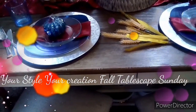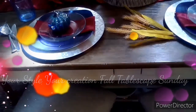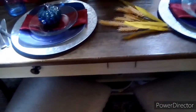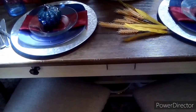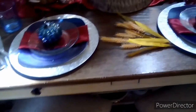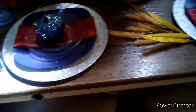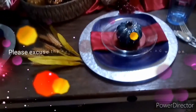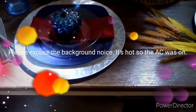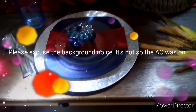The theme and style is whatever you choose, so it's literally your style your way. And you are only asked to have some type of vignette in your tablescape. So I decided to go with a little bit of a mixture of rustic farmhouse meets something. It's a very eclectic tablescape and I hope you like it. So here we go.